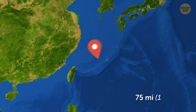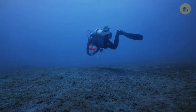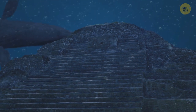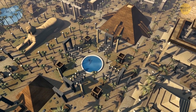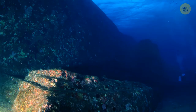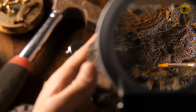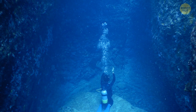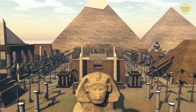Off the southern tip of Japan, 75 miles from Taiwan, lies the Yonaguni Formation. A local diver first noticed these formations in 1986 while searching for new dive sites. Seeing large steps that resembled a pyramid, he thought he'd discovered an underwater city. Some archaeologists believe the structures could be signs of a fabled Pacific civilization, like Atlantis, that vanished beneath the waves thousands of years ago. There are reports of quarry marks and carved images of humans and animals. However, most experts believe the formation is natural, the symmetry overstated, and the resemblance to a sunken civilization is just a coincidence.